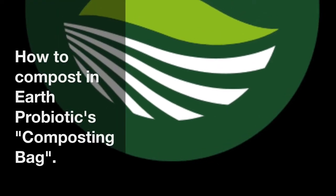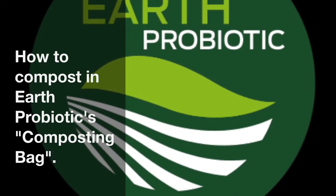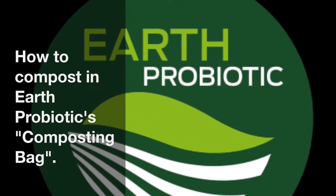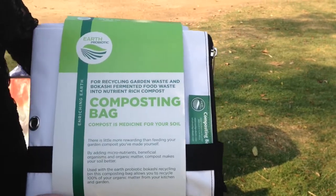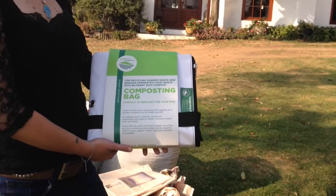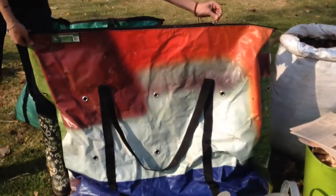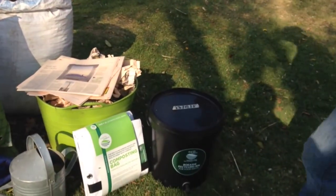Hi, I'm Karen from Earth Probiotic, and today I'm going to show you how to compost Bokashi fermented food waste into our composting bag. The composting bag has been manufactured from outdoor billboard material and designed for small gardens. This is the size of the composting bag. It will hold about 3 25-litre bins.